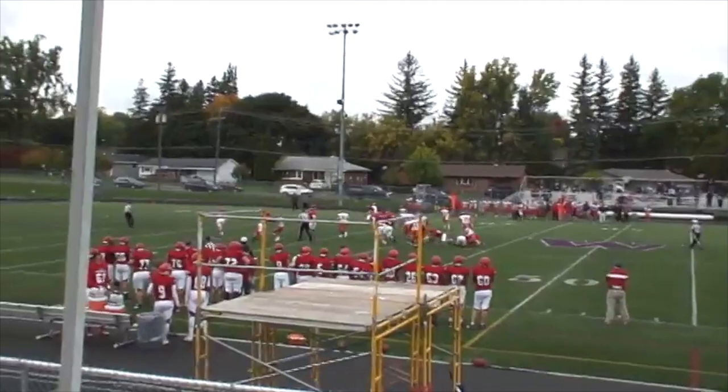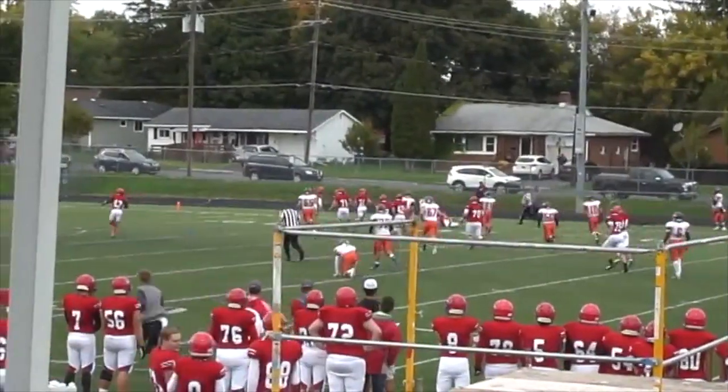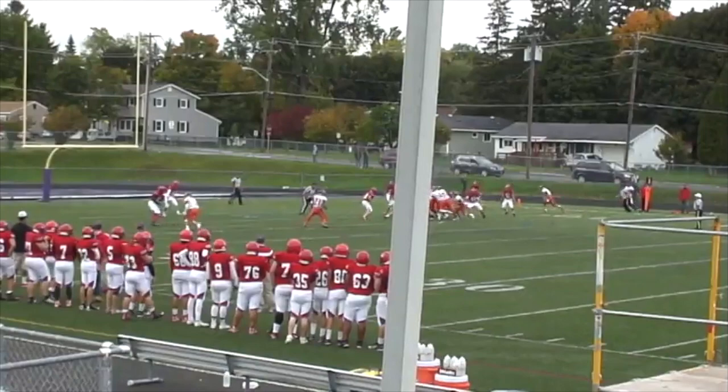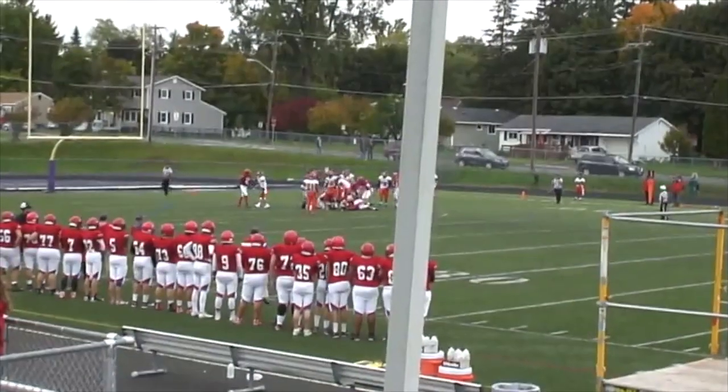And there's another run, backed up, and that's Michael Carter. Nope, sorry, there's a quarterback coming to the outside. And he's finally dragged down. That's Eddie Blair around the tackle. Two touchdowns. Also had six tackles and a very important interception out of that safety spot. So hopefully he'll be back next week.